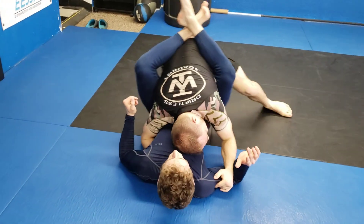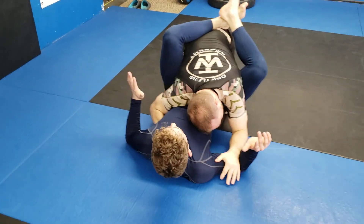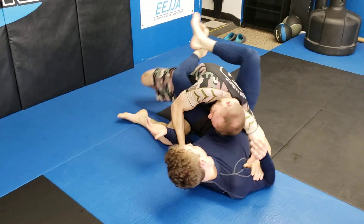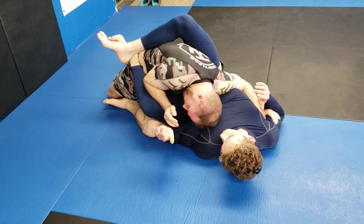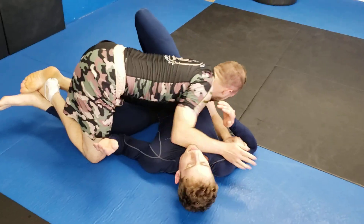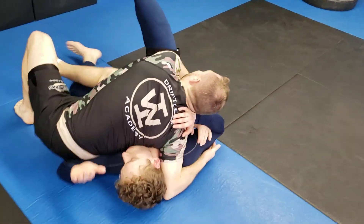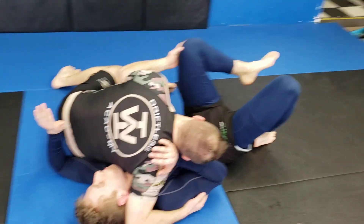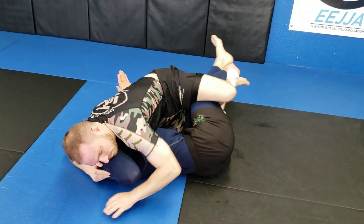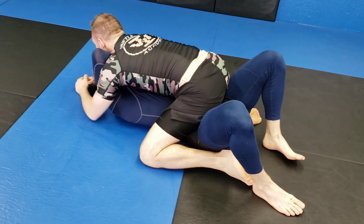Now it's Alex's turn. Hands inside — both hands, Alex. There you go. Elbows tight. Sit through. Pin the elbow. Pin the knee. Arm over his head. Elbow on the ground. Dig the elbow out, go. Push to get him to react. Hook. Try to trap both his legs in between your legs as you come up in the mount.